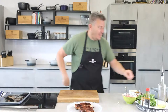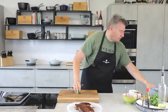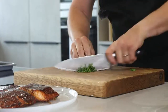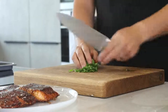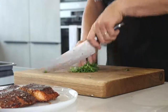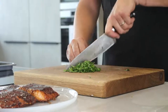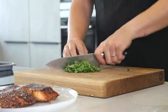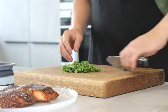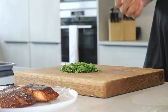That's okay. And now we've got some coriander. Now I'm going to use the leaf, and I'm just going to chop that nice and gently. When you're chopping soft herbs, don't do that, because you're going to bruise them and they become bitter very quickly. So use your knife and push through the herb. Use the edge of the sharp knife to cut through the herb, not bruise it. So, a nice, gentle chop so that you get the full flavor of the coriander and the delicateness of it.